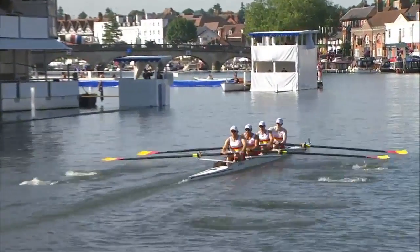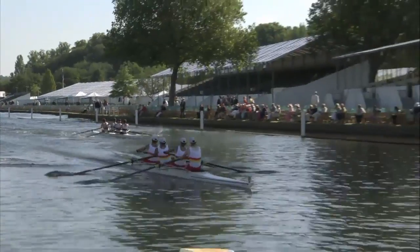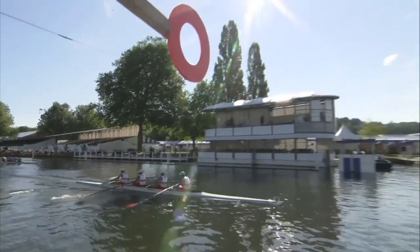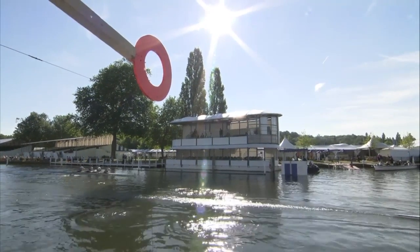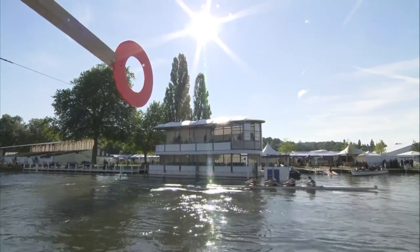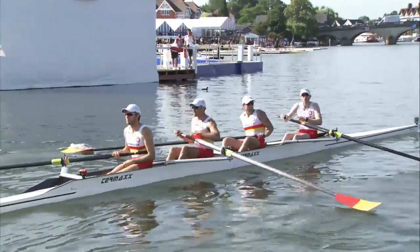But right now, it's Tideway Scullers. They're rowing that boat beautifully, pressing it on, lifting it over the finish line, and it'll be Tideway Scullers that we see tomorrow. Tideway Scullers beating Tyne Amateur Rowing Club. Not able to do it again. The show ponies, as I called them yesterday, not able to do it today. But fantastic regatta they've had. We'll be seeing Tideway Scullers in the Wyfolds tomorrow.